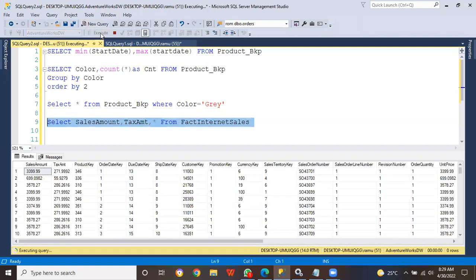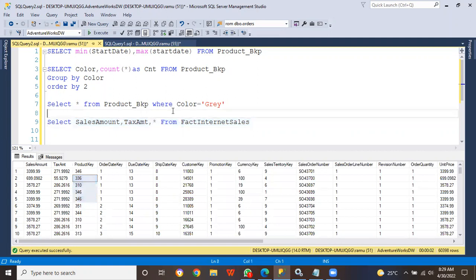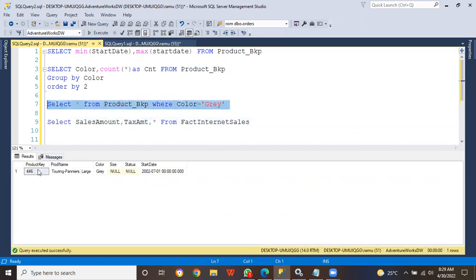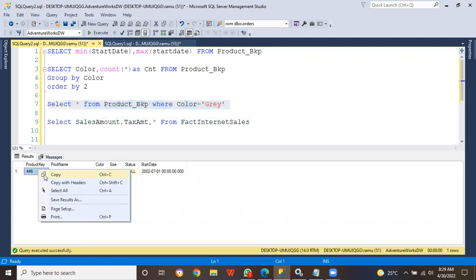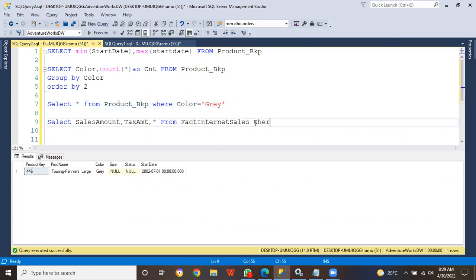Please be careful. Here also a product key is there, and in this also a product key is there. Suppose the gray color product key is 446. Now here I would like to display where product key equal to 446.